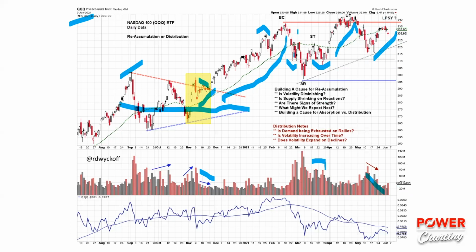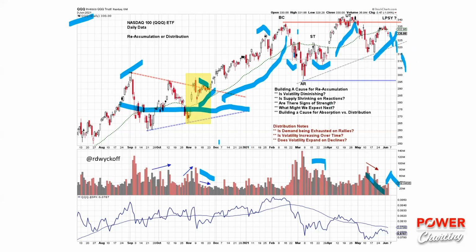We're not there. So then today there was an attempt to pivot down. The volume is not particularly high. I don't think today was that bad of a day. So what we would really be looking for would be the volatility increasing on the way down as it attempts to get to support here or here. And that would tell us that distribution, there is supply present. So I don't expect that.